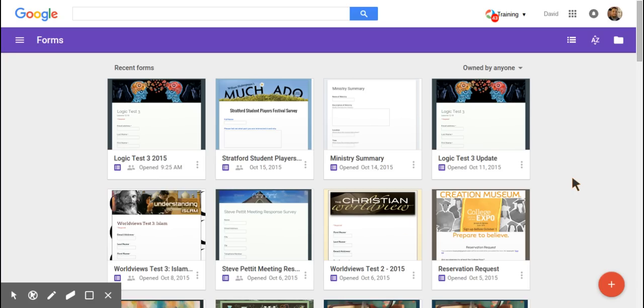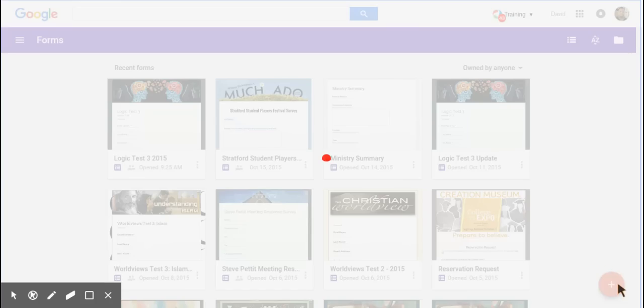Today I want to show you how to create a password for a test or a quiz or I guess even a survey through Google Forms. Now, it's not that there is a specific button or tool where you can say add password. It's a little bit of a shortcut. So let's go ahead and go on in here and we're going to create a new Google form.